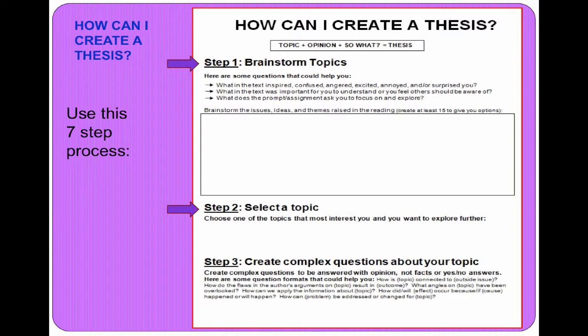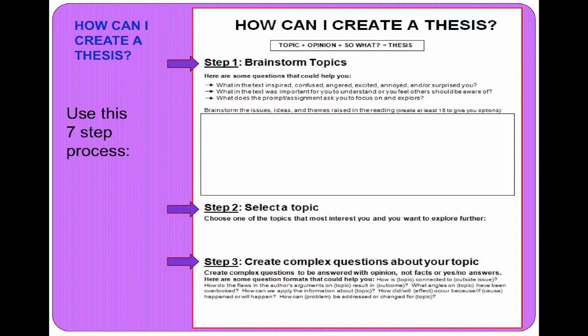Step 2. Select a topic. Choose one of the topics that most interests you and you want to explore further. Step 3. Create complex questions about your topic. Create complex questions to be answered with opinion, not facts or yes/no answers. Here are some question formats that could help you.